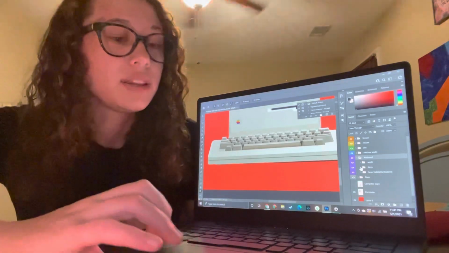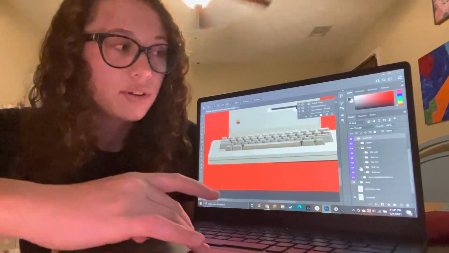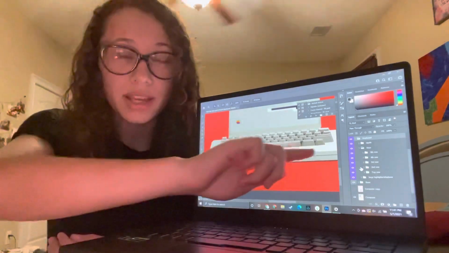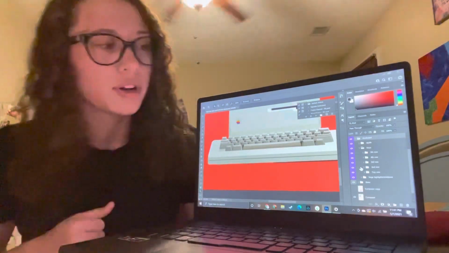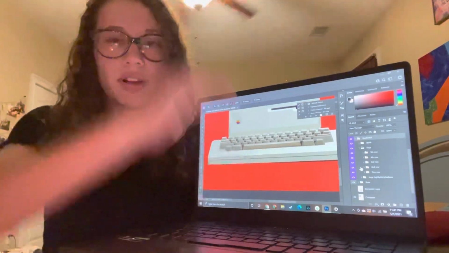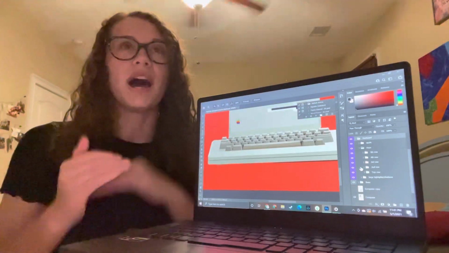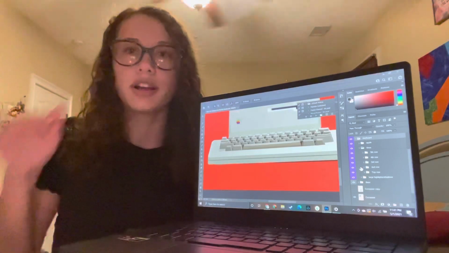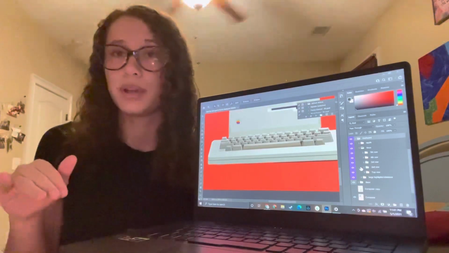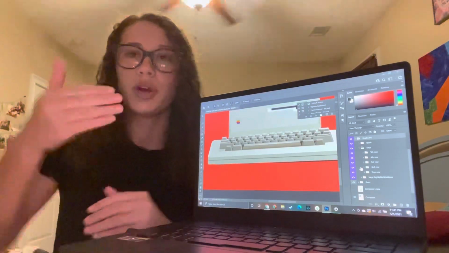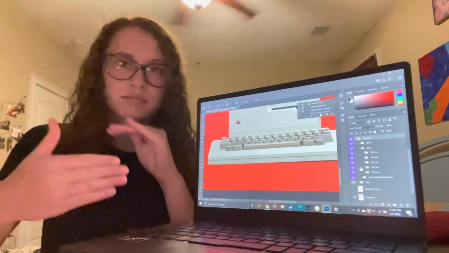But within the key folder, I have a folder for each row of keys, which I had to put in order of the bottom row first, and then back, because the higher a layer is on Photoshop, the more it's put in front of the layers under it.